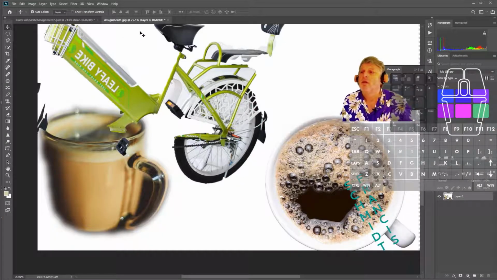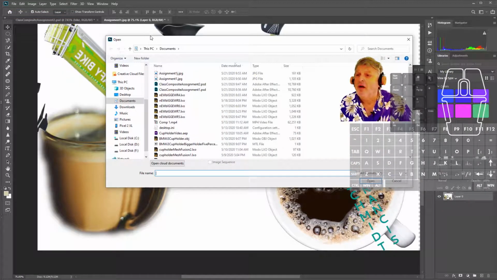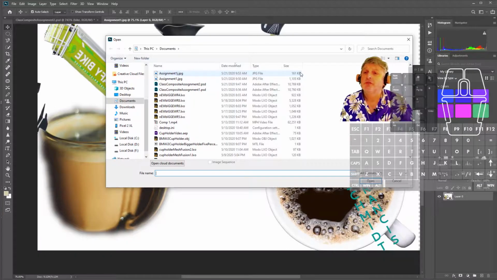Okay. Now, let's open that. You'll notice that is 161 kilobytes. The original file is 10 megabytes. The first JPEG compressed file, 1 megabyte. This new JPEG compressed file is 1/10 of a megabyte.